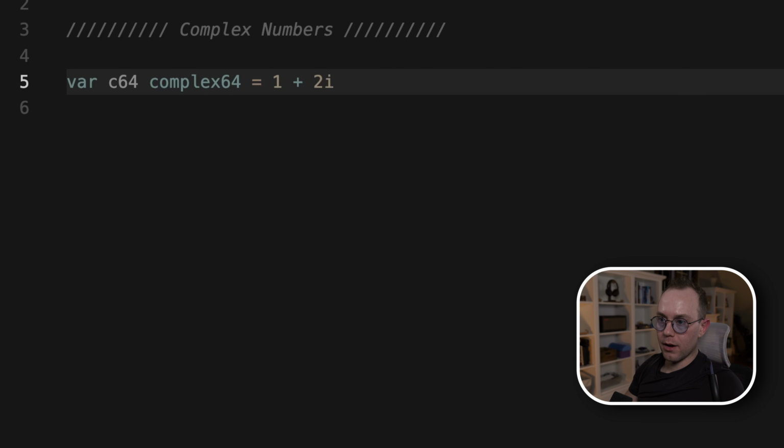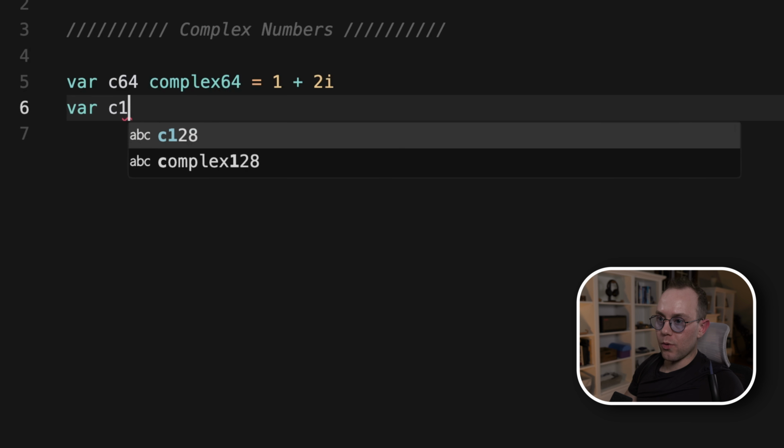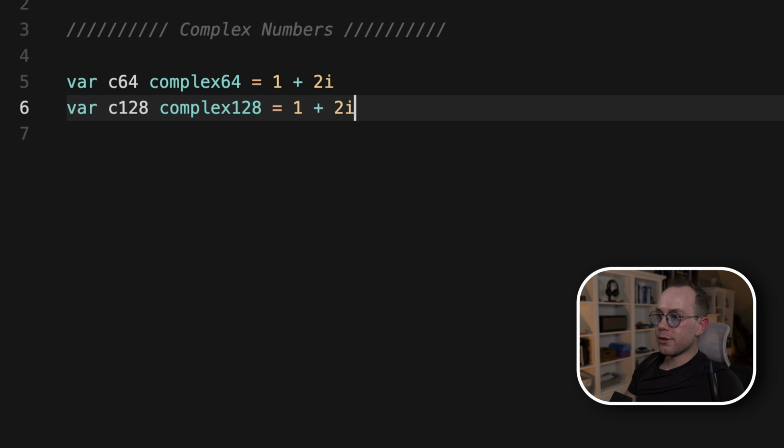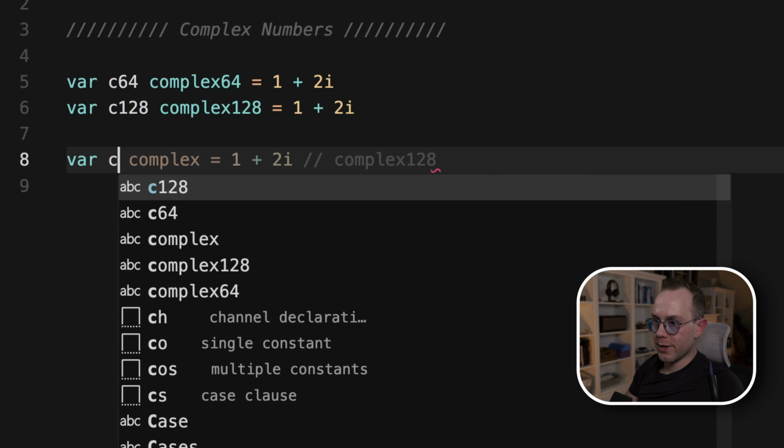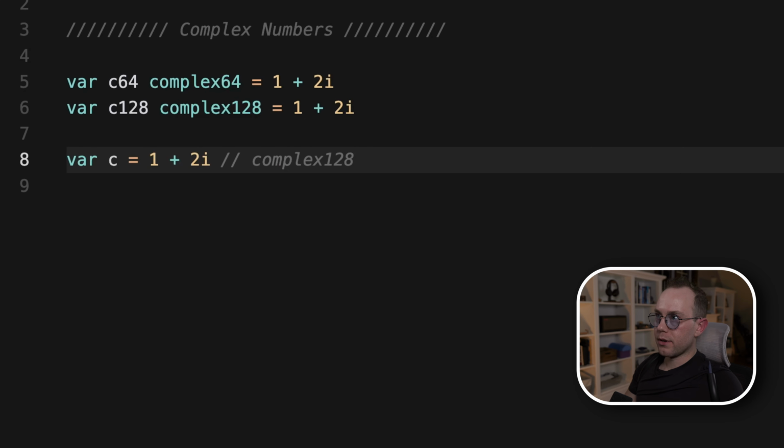The last basic numeric types in Go are complex numbers for working with imaginary numbers. So a complex64 is stored as two float32s, one for the real part of the number, one for the imaginary. A complex128 is stored as two float64s, which add up to 128 bits. And if you don't specify a type for these, Go will treat it as a complex128.